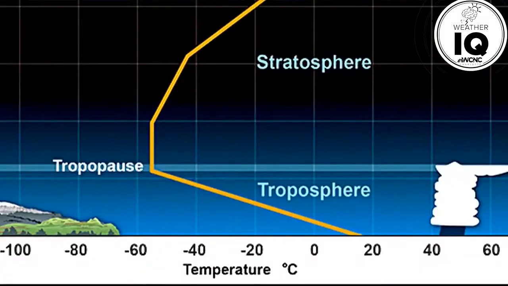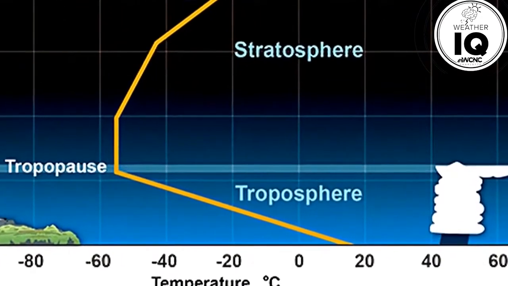So the troposphere is the lowest layer and that extends anywhere from four to twelve miles up in the atmosphere depending on the season and where you are across the globe. Almost all weather occurs within this layer and it's especially warm at the surface where we live. And then as you go up with height, that's where it gets a whole lot colder, because the higher up you go, the colder it gets. The higher altitudes also have less pressure, and that's one thing that happens through our atmosphere. The further you go up, the less pressure there is, where 75 to 80 percent of the mass of the atmosphere is right here in the troposphere.